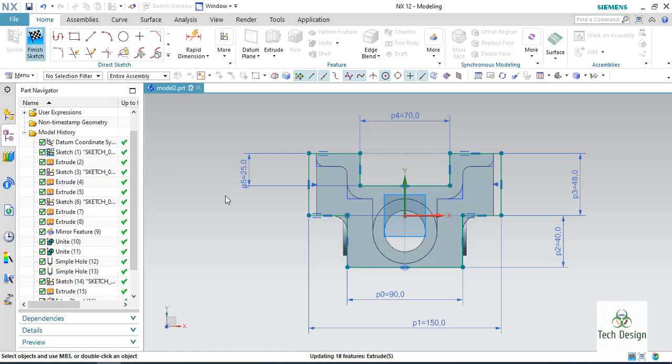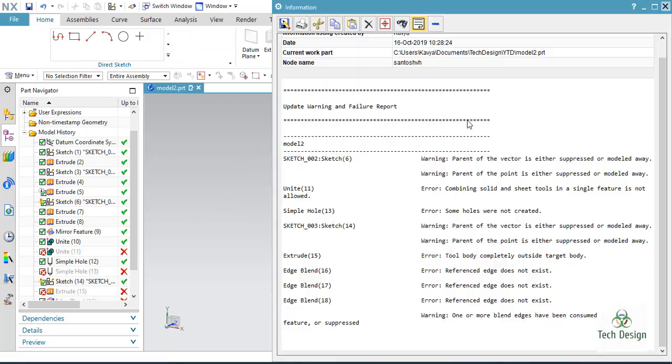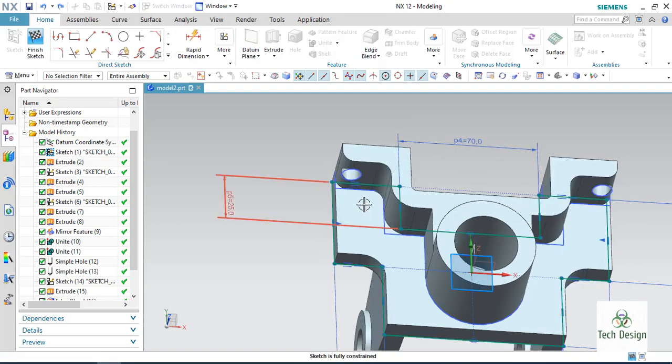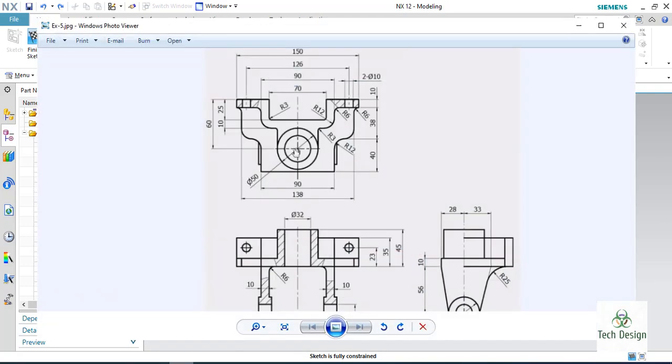Let us check. I think it has failed. So some features have failed. Let us keep it as it is. You just need to make this dimension 150. I have made a mistake here.